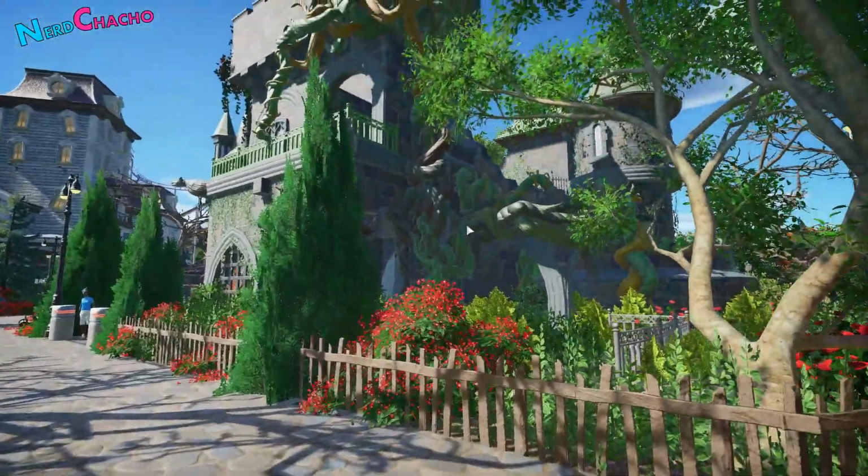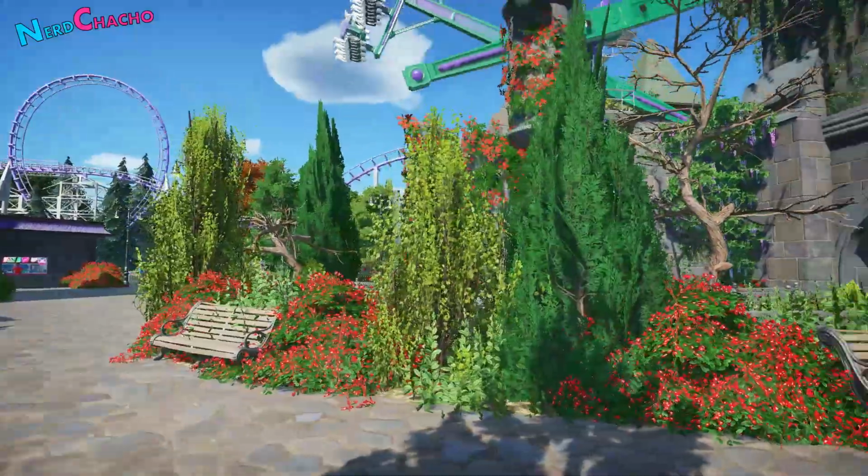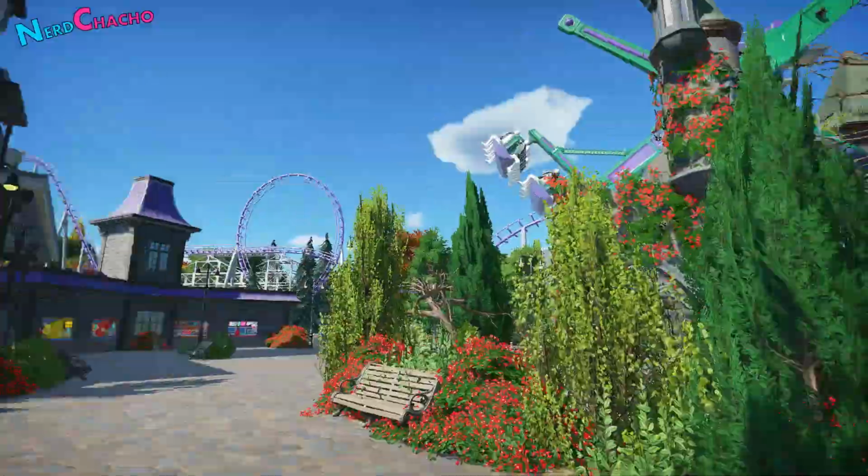And then we've got this central feature. So everything that we've got in terms of areas all have some kind of central feature to look at. So this Insanity ride has got an amazing skin that goes with it.